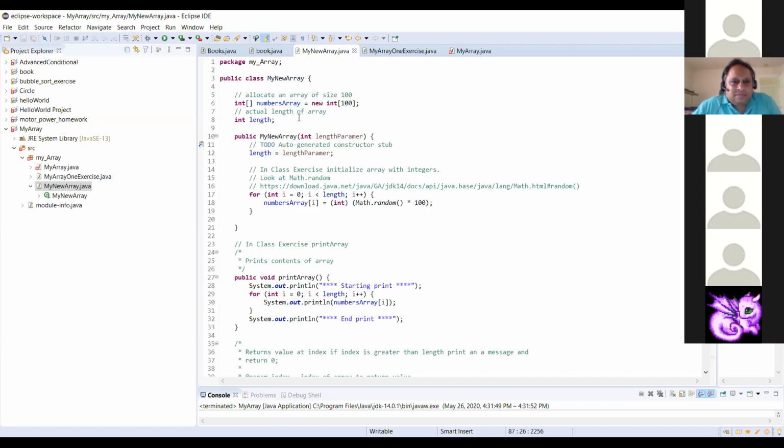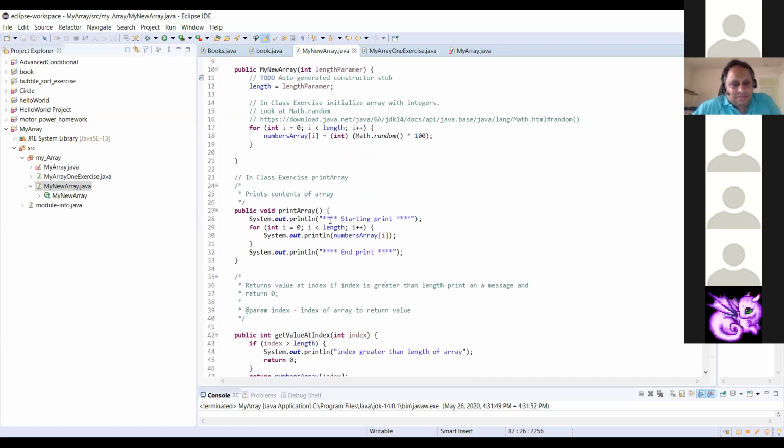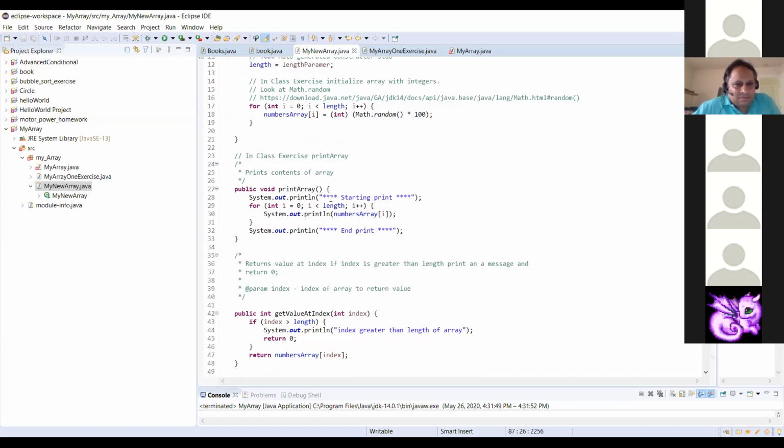The size of the array is 100, and then we do random numbers up to 100. As we scroll down, we have the system out print, and we initialize i to 0, i less than length, i plus plus, print out numbers array.